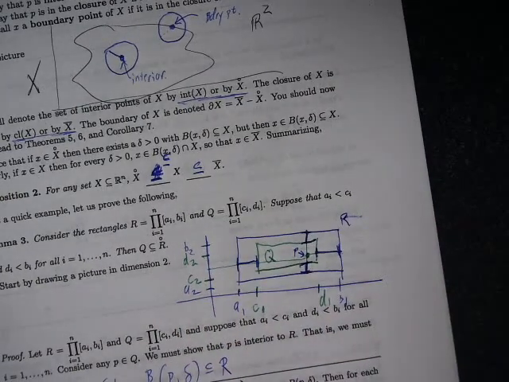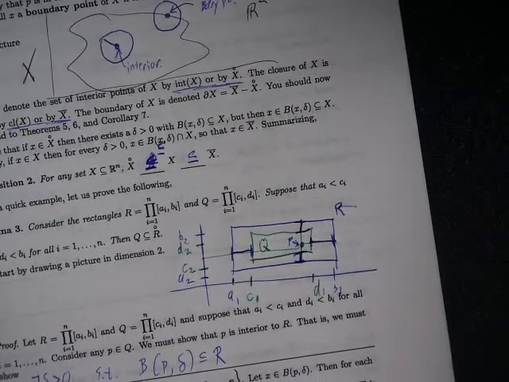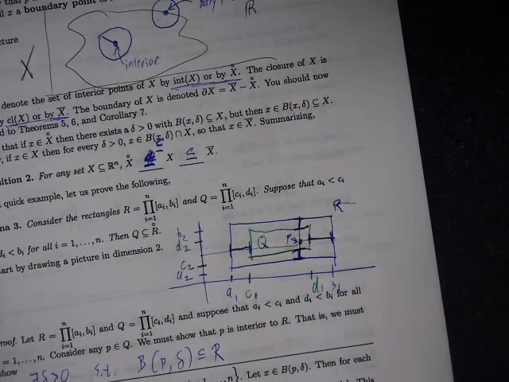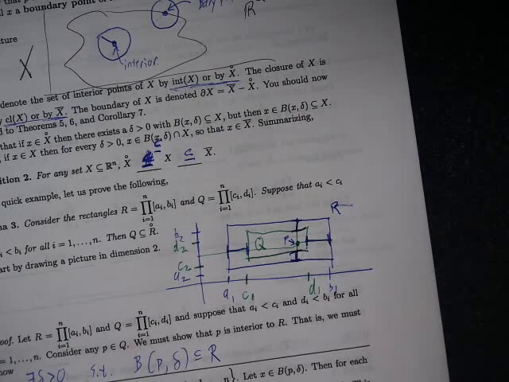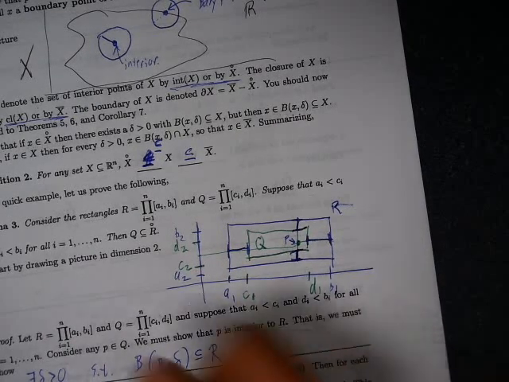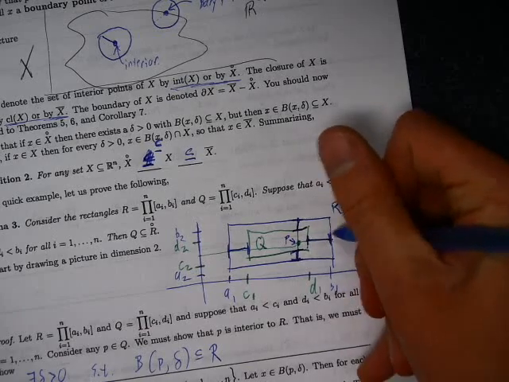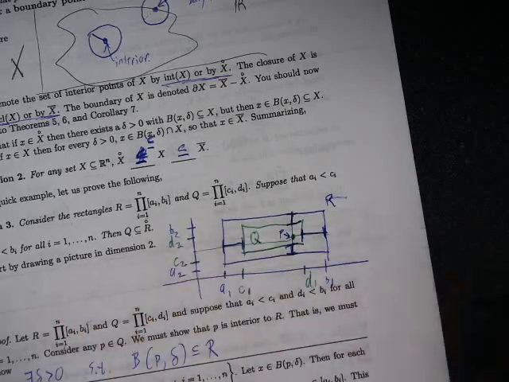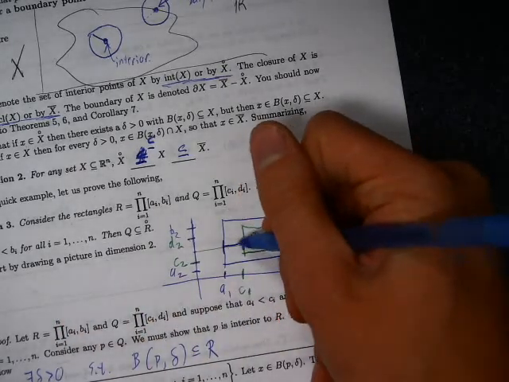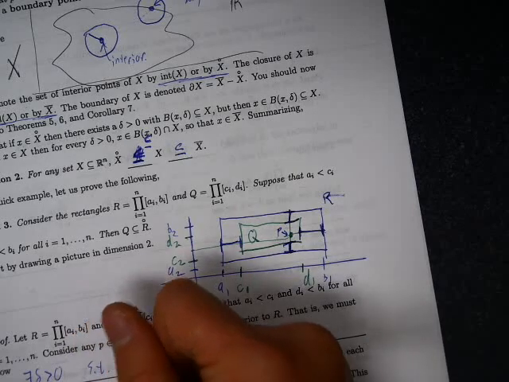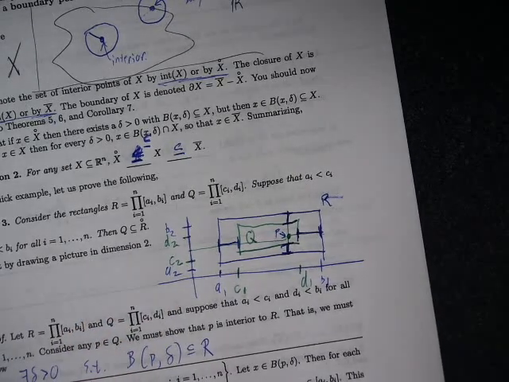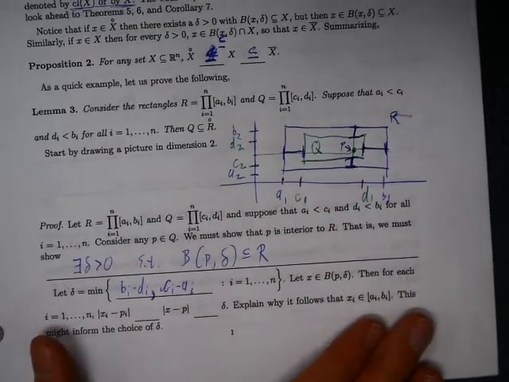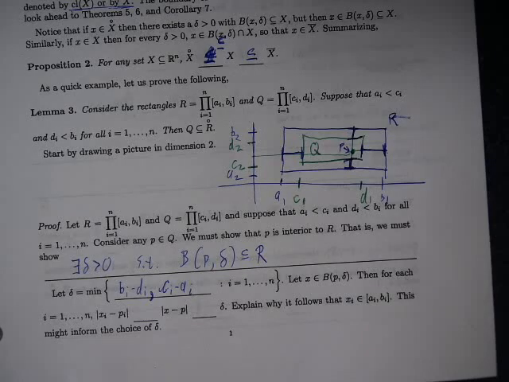Oh, shoot, I'm out of time, so I'm going to write the delta to use, though you may have already figured it out. And the proof will follow pretty easily from there. I'll take delta to be the min. Well, let's see, it needs to be less than all of the b_i minus d_i. And it needs to be less than all of the c_i minus a_i, where i runs from 1 to n. If you look at the picture, obviously that delta will work.